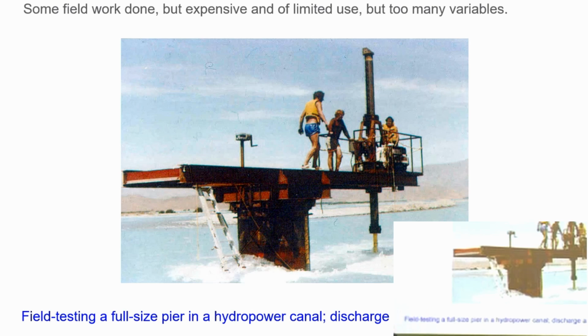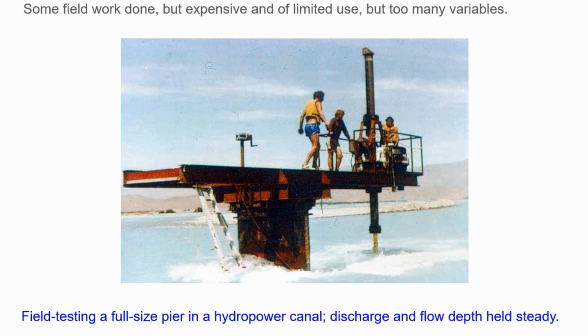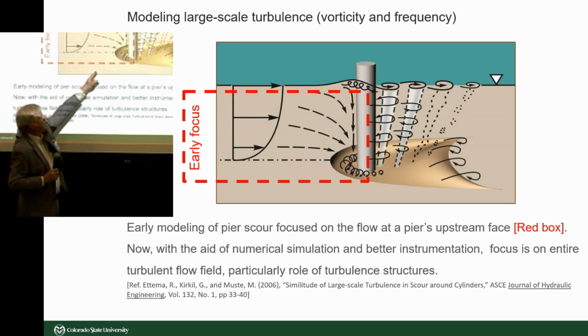The scour was never as deep as what you find in the flume, largely because the turbulence is over-modeled, exaggerated in strength, I should say, in vorticity in the model. But there have been various large-scale experiments. The USGS had a large bend flume in South Carolina, which they quickly abandoned because of the amount of work involved to set up experiments and the time involved to get a data point was quite large, and it really didn't show all that much. Early modeling focused on the approach flow and horseshoe vortex.